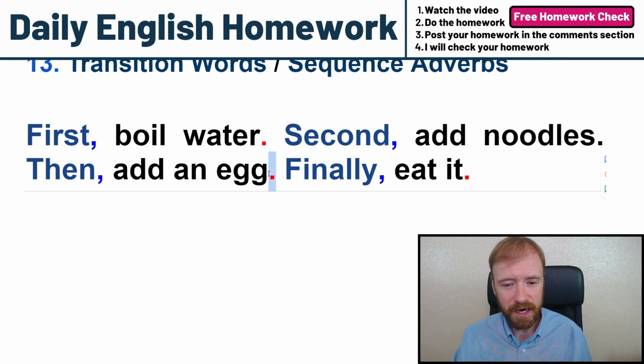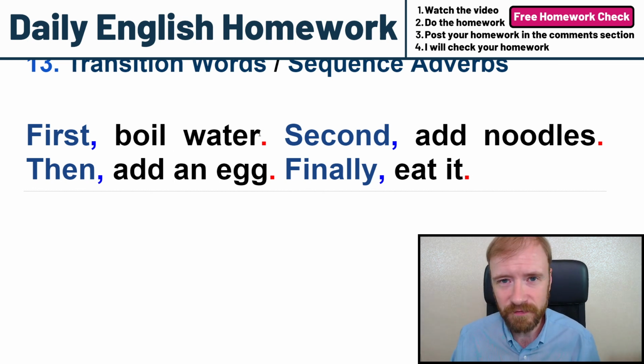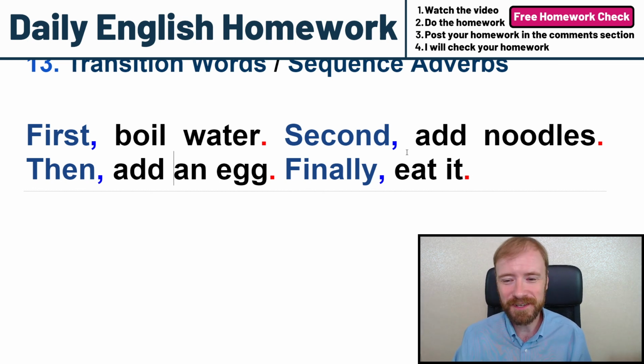Then add an egg. Finally, eat it. All right. This is very quick instructions. First, second, then, finally, commas after the words. You could also use this in an essay. First, my argument. Second, then, finally.